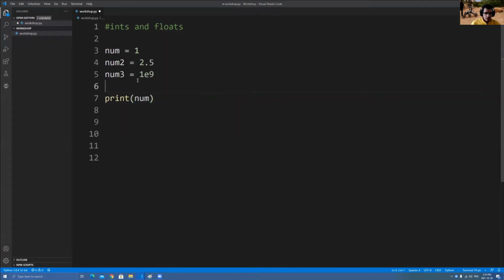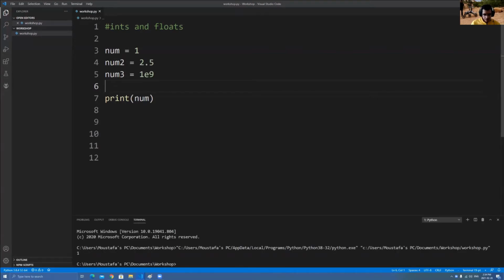That's it. If you installed the Python extension correctly on VS Code, you should see your Python version at the bottom left, on my screen. And on the top right, you should see this green play button. You can click on this green play button to run the code. It's going to open a terminal at the bottom here, and it'll run the code. This is the thing that runs the code, and here's the output. I'm going to zoom in on my terminal a bit so you can see.